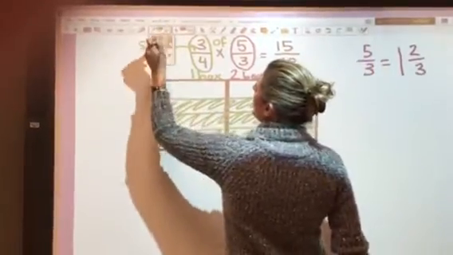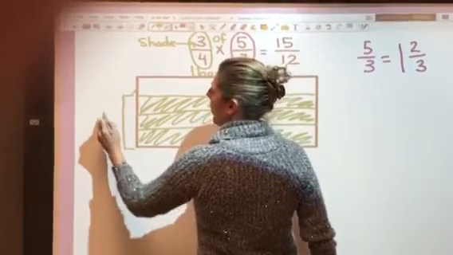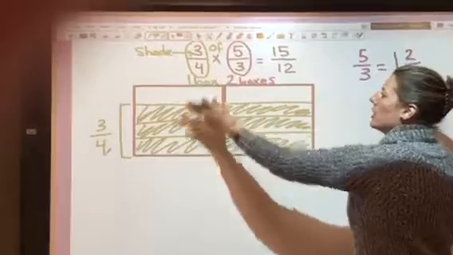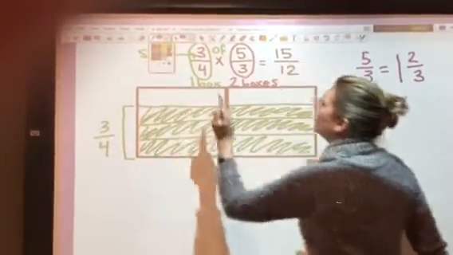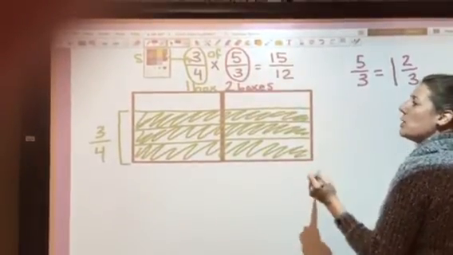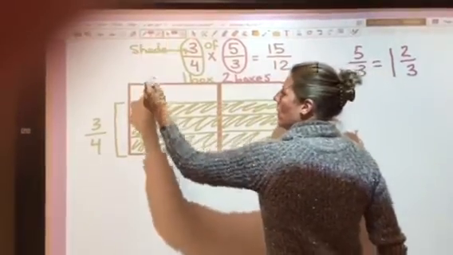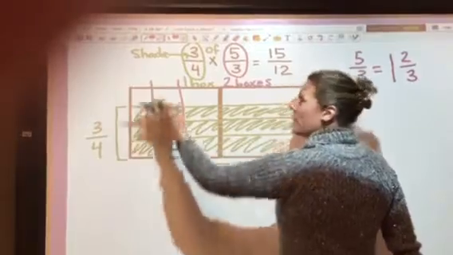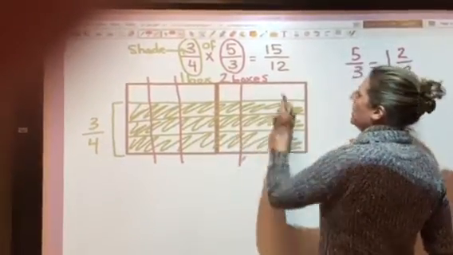Before I switch, let's go ahead and label this. I tell them to bracket it. So 3 out of 4 are shaded in there. Now I'm going to switch to my pink. And I am going to look at this one, 5/3. So each box going across must be in thirds. 1, 2, 3. And you kind of have to look at it. That's why color really helps me and helps a lot of the students.